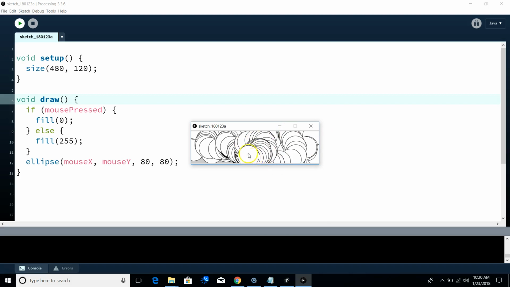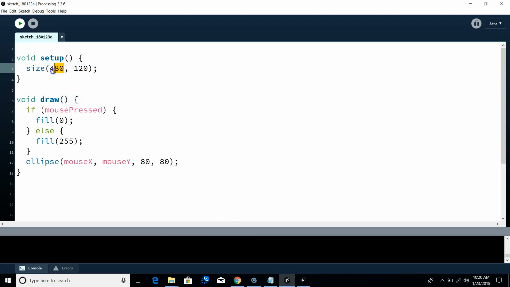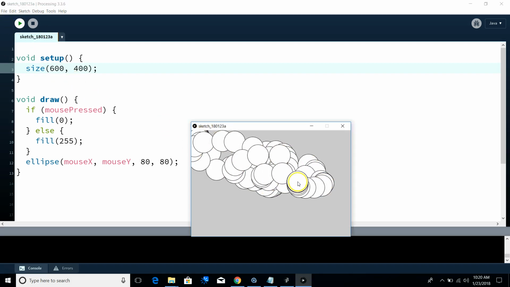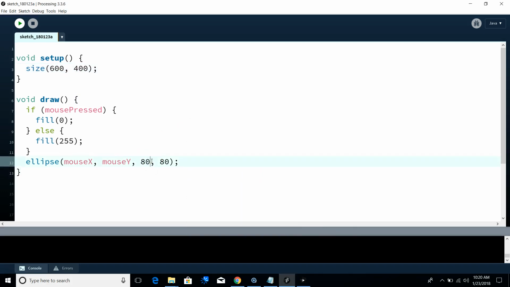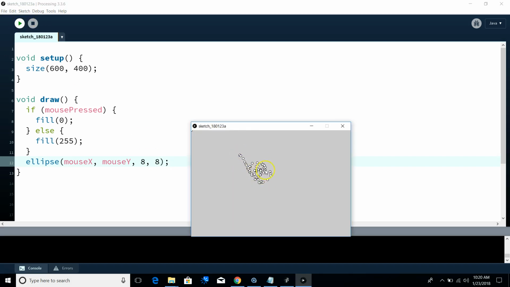What do I need to do first? Do I want it to draw all the damn time? First off, this window is kind of small and annoying. So I'm going to make this window a little bit more manageable. So which one is this first thing? That's the X, which is the width. So I'm setting the width to 600 and the height to 400, right? It's still got this annoying big circle. So I want to slim down the size of the ellipse. What's a reasonable size? I'm going to go 8 by 8 because I think that's a good idea. Now it's kind of a reasonable size, I guess. But it's still following me around.